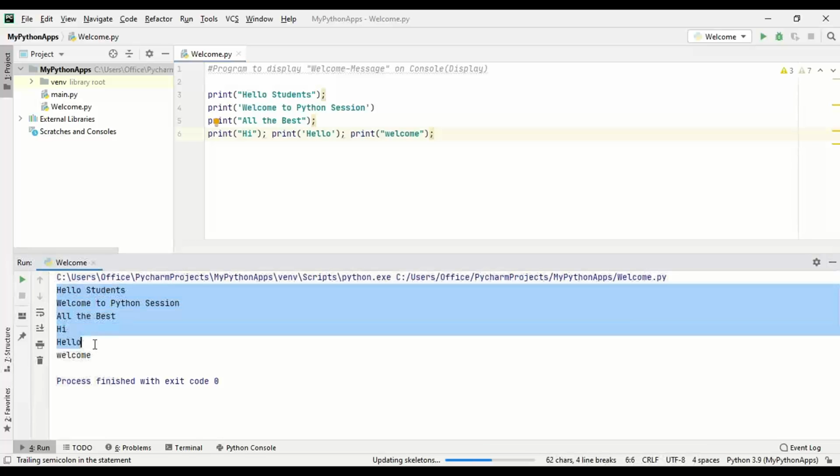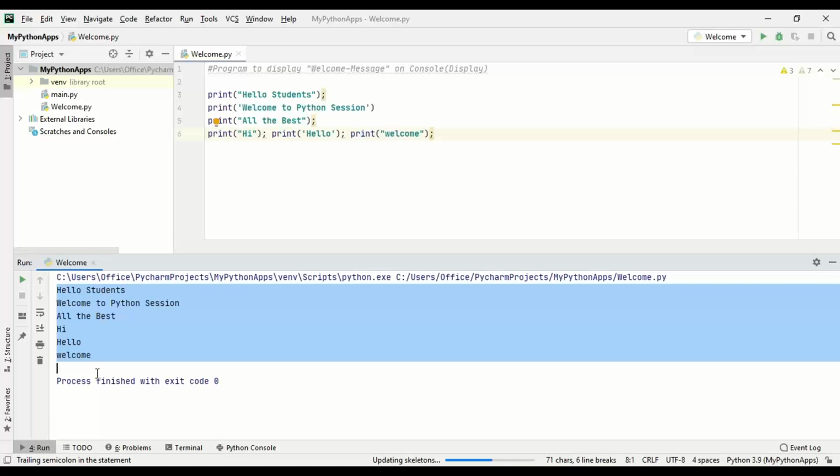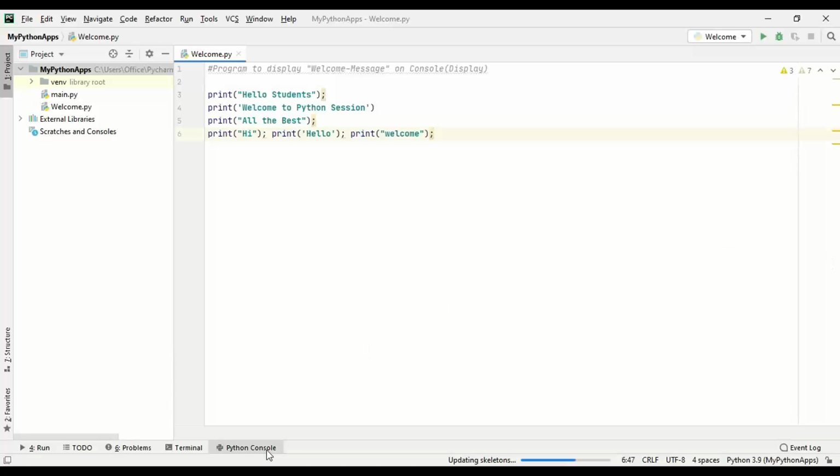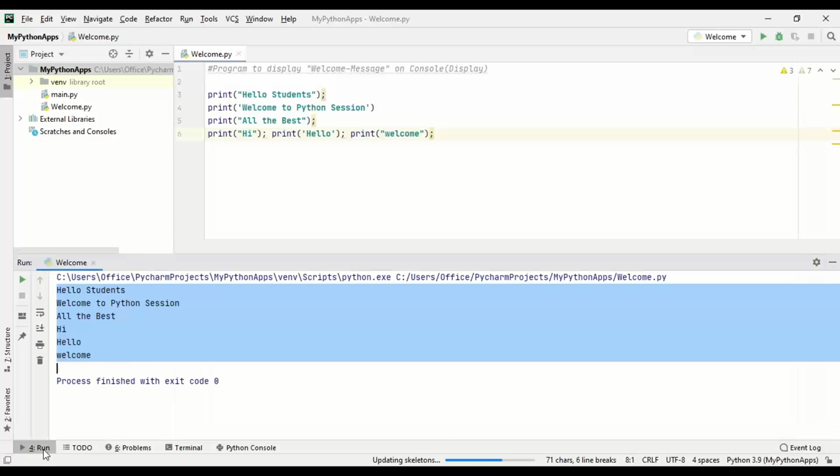So hello students, welcome to Python session, all the best, hi, hello, welcome. Right, so we can minimize this output tab. Automatically it will go down. So this is the output tab which is available at the bottom of the screen. Okay, fine, you can minimize this.